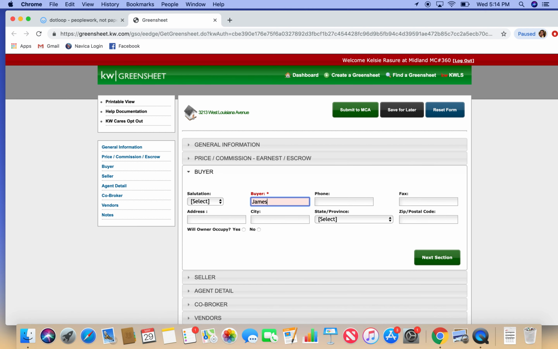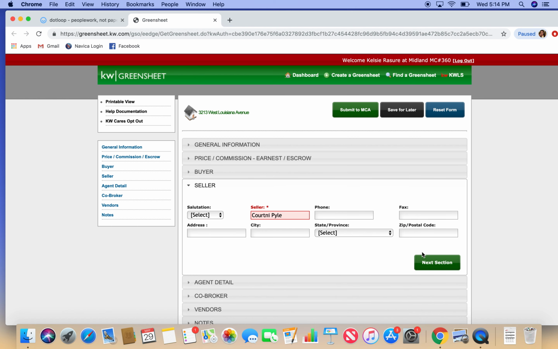Next section. The buyer, their names are James and Florence Bucknell, and there's only one line for buyer. If you want to do James Bucknell or Florence or together or just list one, that's fine, as long as there's a name in there. If I wanted to put more contact information in there for them, I could. Next section, a seller. It just has my name in there, but I will go ahead and add DJ in there too.